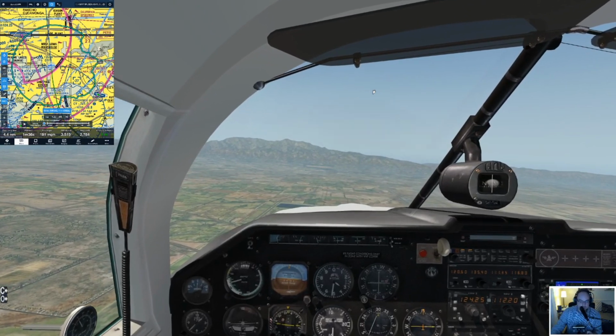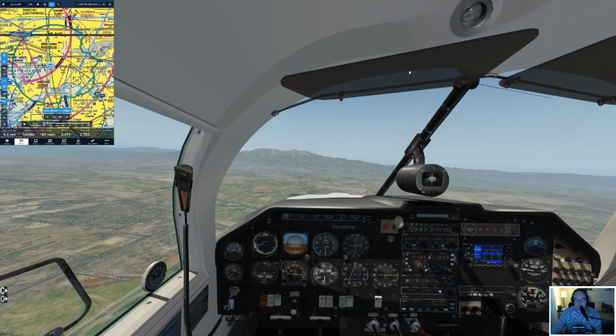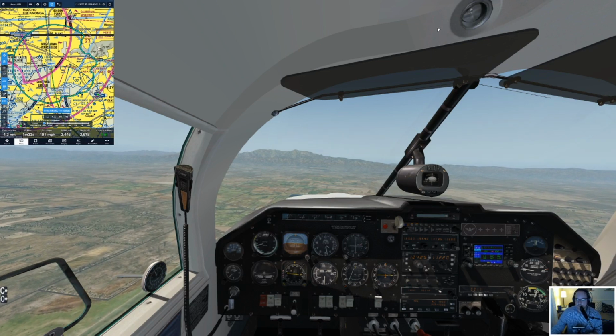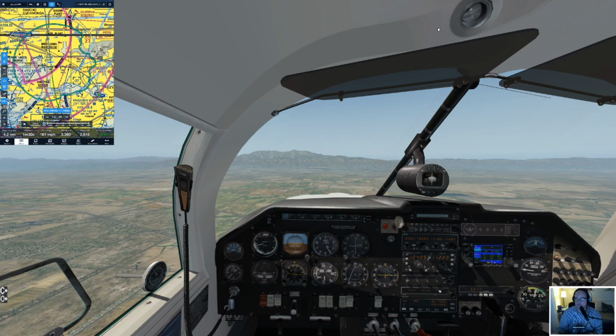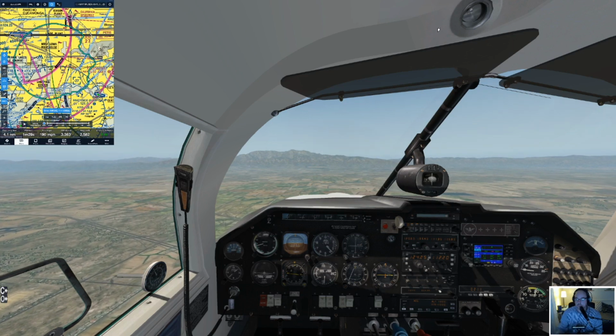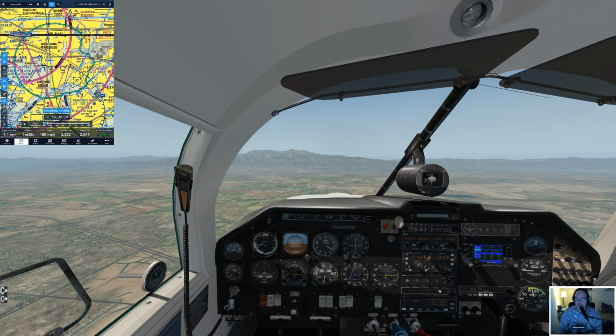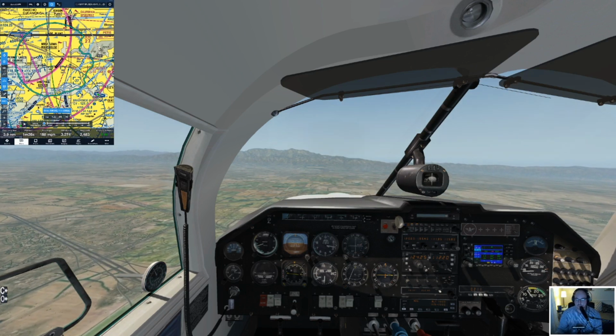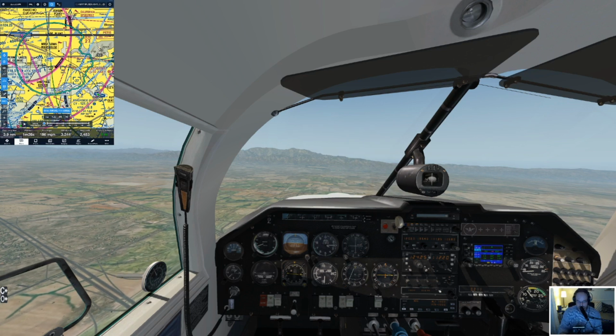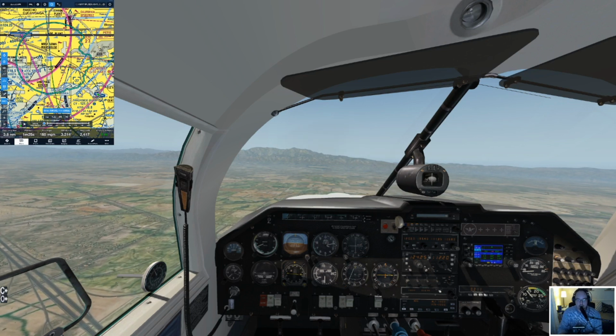Direct, maintain 5,000, expect 9,000 five minutes after departure. Departure frequency 128.1 and squawk 5207.